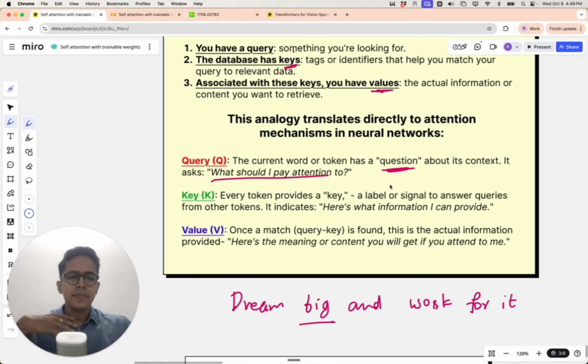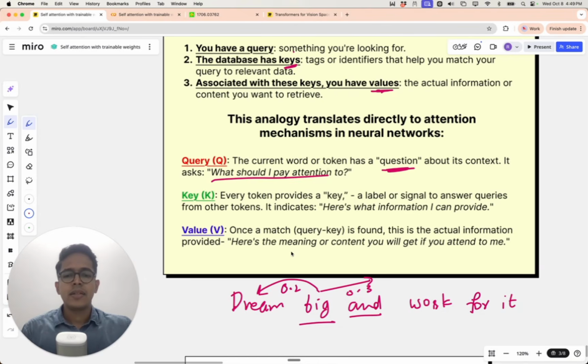Key is basically saying, I don't know finally what the context vector is, but I can tell you what big is related to. So if key is dream, and if the value between them is 0.2, then it's saying big should pay 20% attention to dream. If key is "and" and the number is 0.3, then it says big should pay 30% attention to "and", etc.